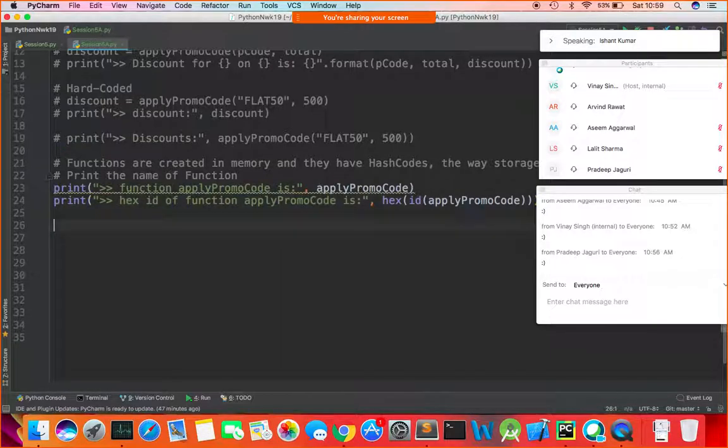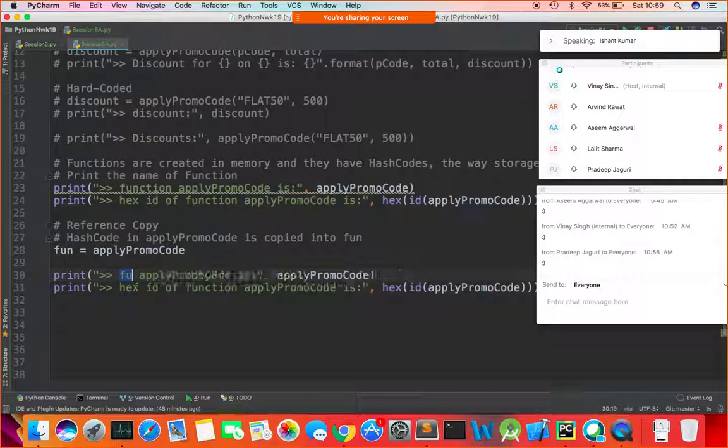Now what I'm going to do next is I'll say fun assign apply promo code. This is known as reference copy. What exactly does this mean? This means the hash code in apply promo code is copied into fun, this guy here. So let us print fun and the hex ID of fun as well.